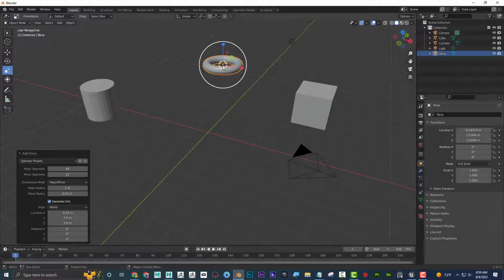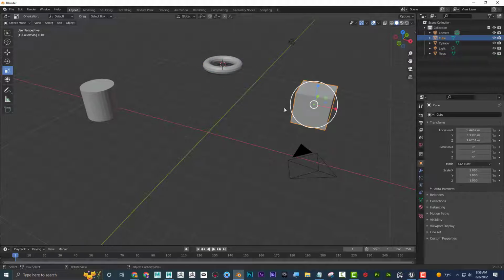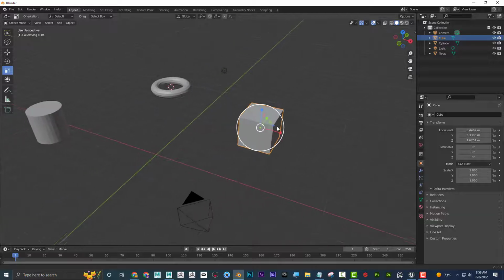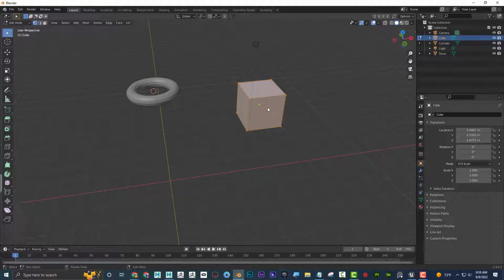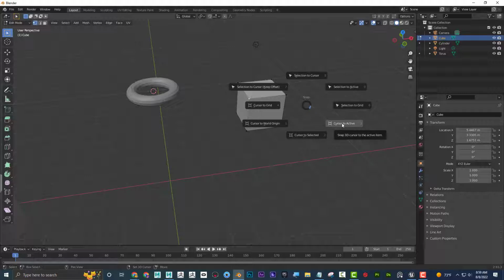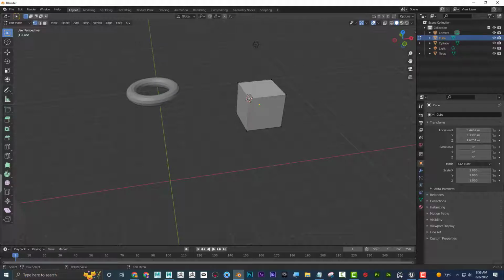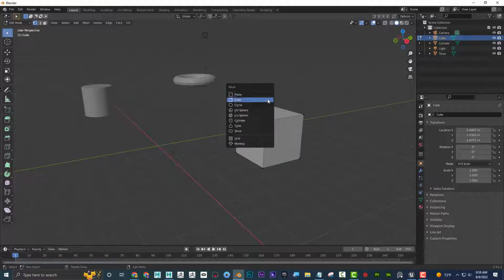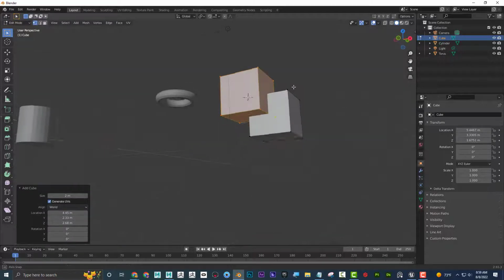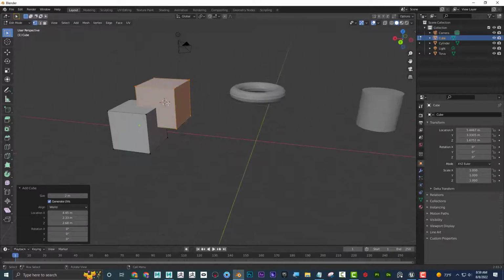What's nice about that is I feel like I can get that to be at a very specific location if I want. So for example, I can select this cube. I can hit Tab to enter edit mode, and I can press 1 to enter vertex mode, and I can select that vertex right here. Now, if I do Shift S, I can say cursor to active. And what that means is that this cursor is going to go to that active selected point. And you can see that that cursor is now there. So that means that if I create a shape, Shift A, create a cube, the center of that cube is going to be where that 3D cursor is.